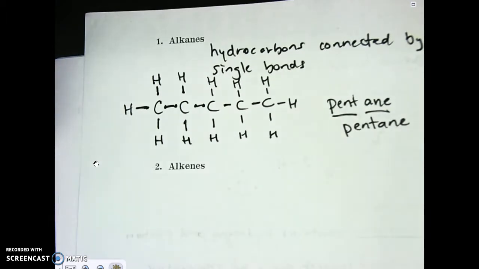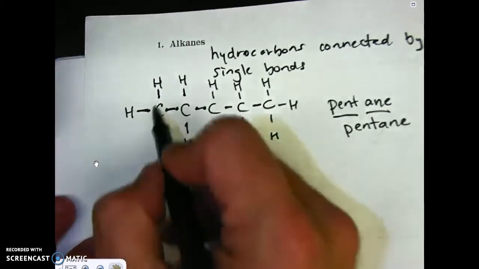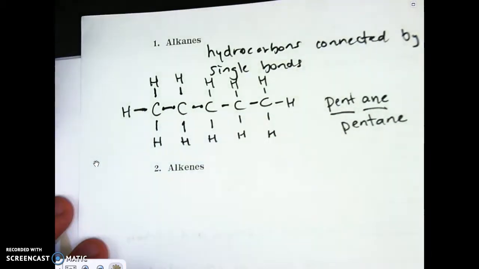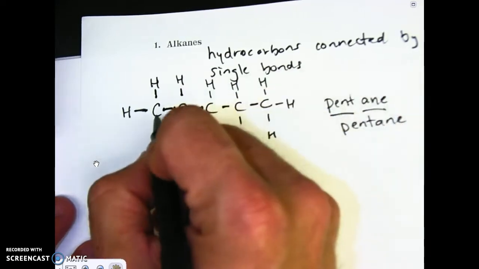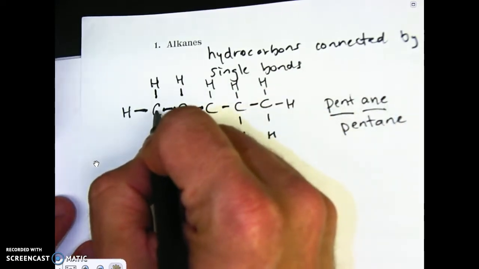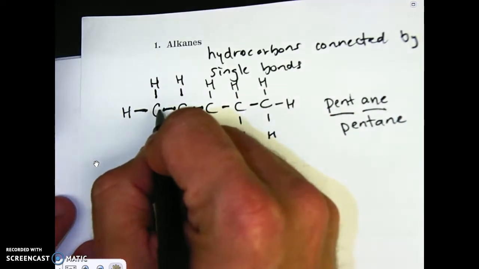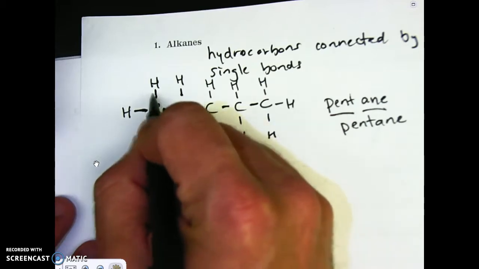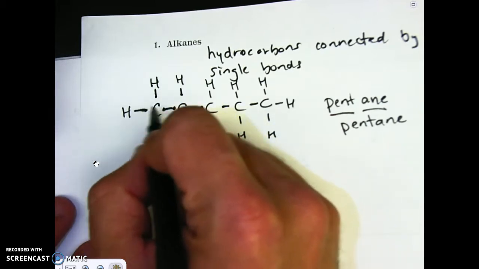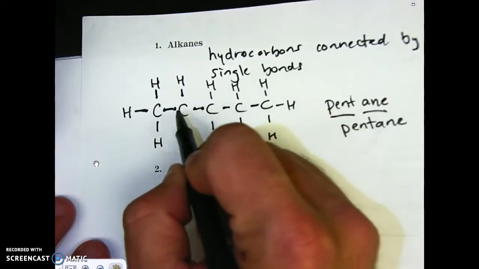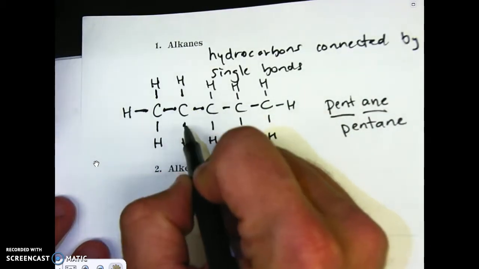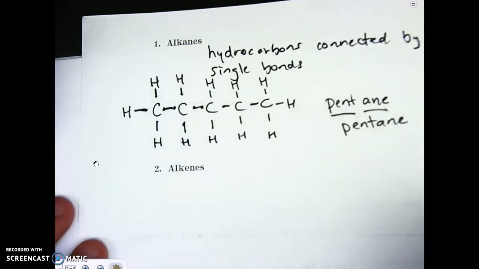So you could, for example, if I had you draw octane, that would be something where there are 8 carbons connected, all single bonds, and what you do is you go in and you draw. Notice how many bonds a carbon can have. There's 4 every single time. This carbon has 1 single bond to a carbon and 3 to hydrogens because there are the availability of those unpaired electrons. An inside carbon has to only have 2 available bonds at the end of this. So you connect them with hydrogens.